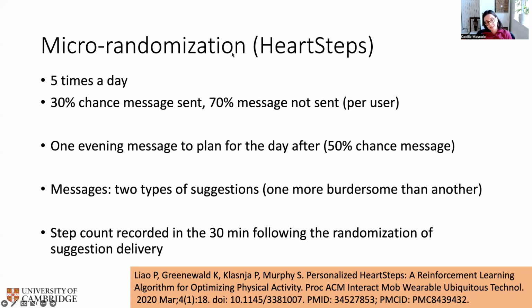And what did they follow? After delivering the 5-times-a-day message, they would then record the activity of the user in the following 30 minutes, so they would know if the user took action in the next 30 minutes. I should say that the randomization, message sent or message not sent, was to allow them to understand the causality effect. If you have a lot of users and quite a bit of time, you would be able to distinguish the cases where you're really making a difference and where you're not making a difference.